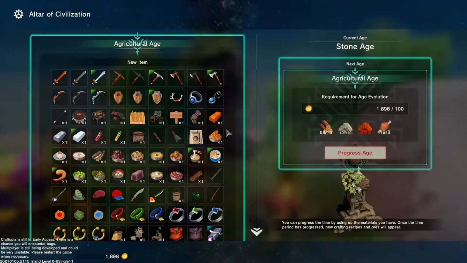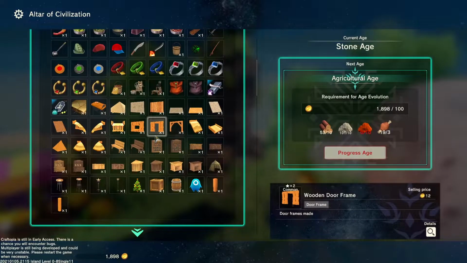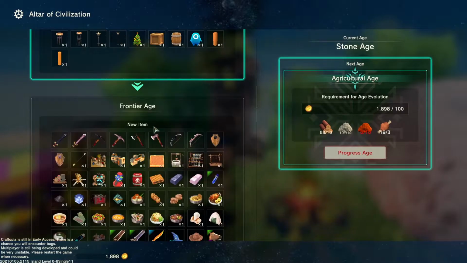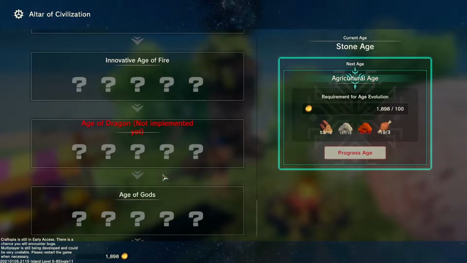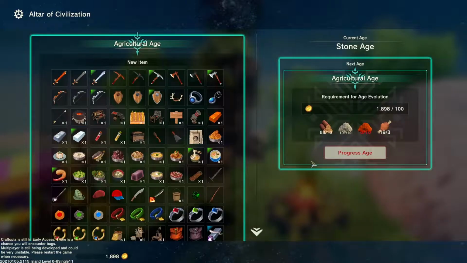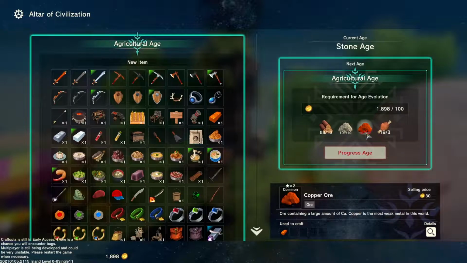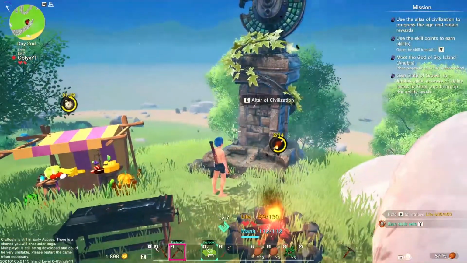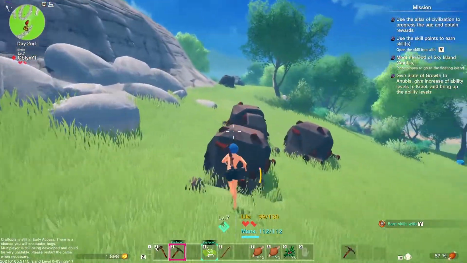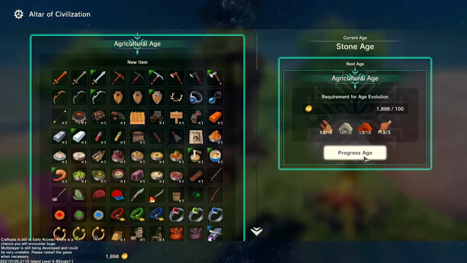So if we come up to it, we open it up, so we can see that we're in the Stone Age, but we want to go to the Agricultural Age. And all of this new stuff becomes unlocked in the Agricultural Age. Then if you go up to the Frontier Age, you get all of this stuff. If you go to the Renaissance Age, you get this stuff, and on and on. So we want to progress. We're going to have to feed it 10 logs, 10 stone, 10 copper ore, which we haven't gotten yet, and 3 meat. So let's go get some copper ore, which is just this little red ore right here, to progress our age.